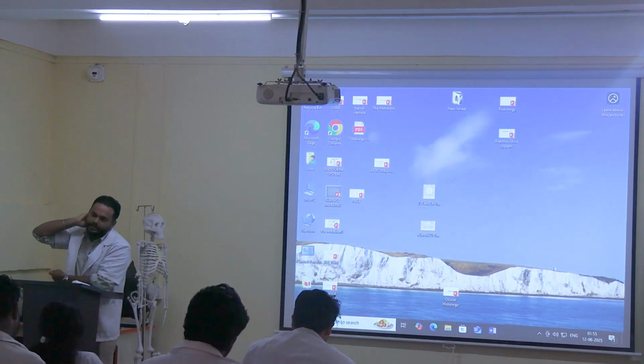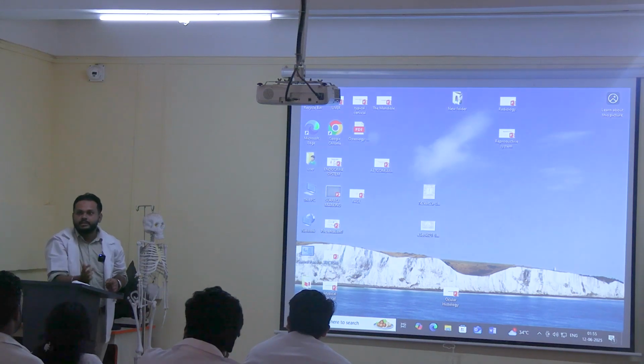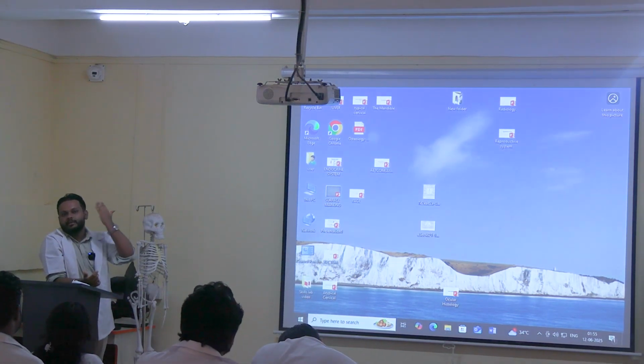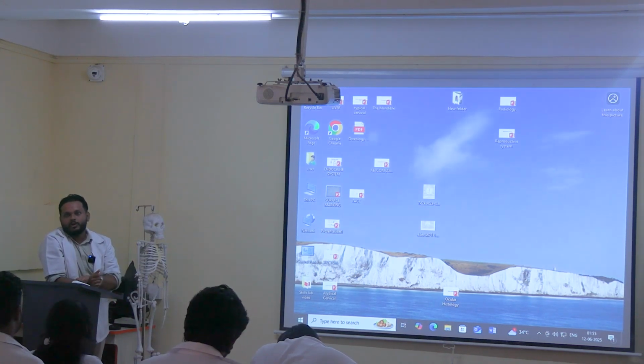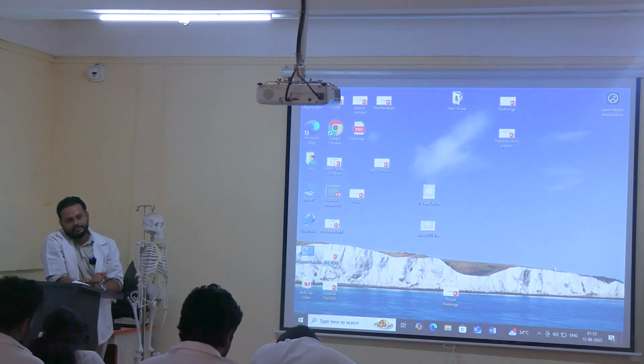Which one is the occipital region? Do you know? This one is our occipital region, right? Occipital bone is this. Whenever you look at the skull from behind, that is Norma Occipitalis. We have to know the individual bones and landmarks.